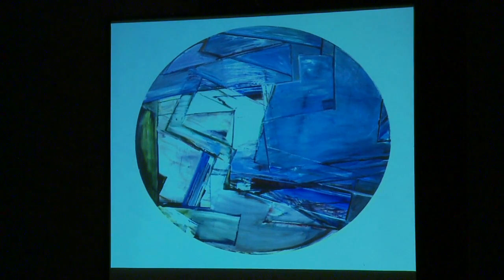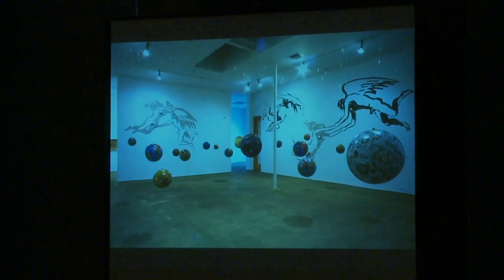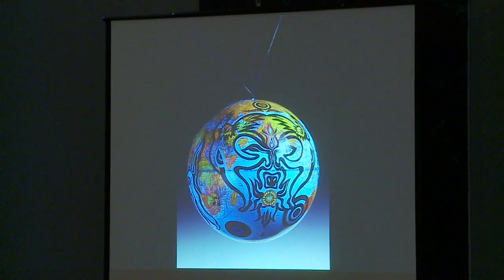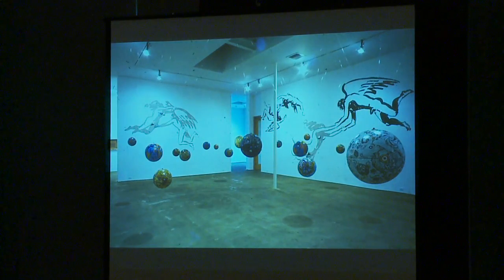They were based on a kind of jagged, jazzy sort of cubism, oftentimes with other things like mirrors or picture molding thrown into the painting. But steadily, this sense of humor that she has in her work has come through. This was a show where she painted on globes. I think I have a close-up of one of them. Yeah, she took globes and painted on all of them. And then they were suspended throughout the gallery, and all over the walls were drawings of angels grabbing each other, throwing each other away, coupling, moving around. So you were in this cosmos looking at these paintings that surrounded you. And the paintings ranged from abstractions over the globes to logos to almost tattoo-like images.